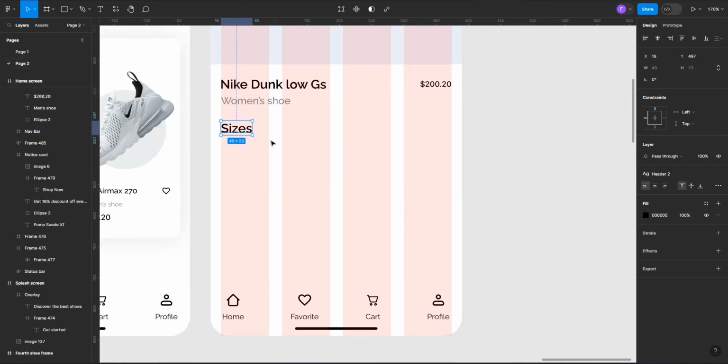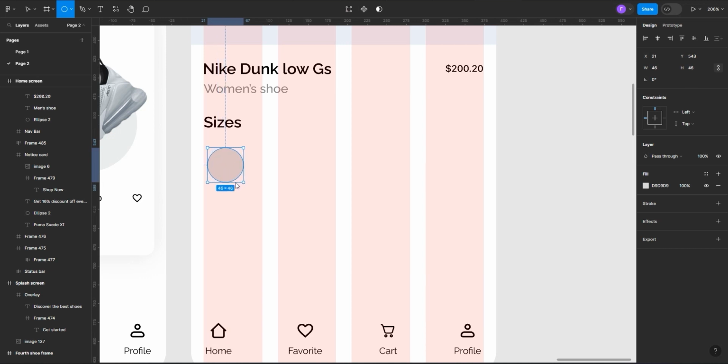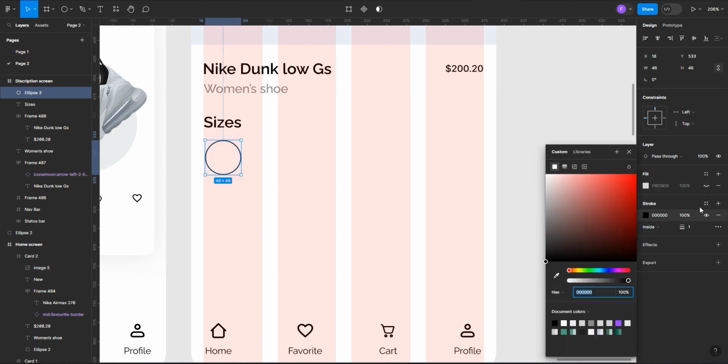So that's that. Now let's drag out our ellipse shape. Make it 46. Okay, it's already 46. Then add stroke. Close the fill. The stroke should be your primary color.